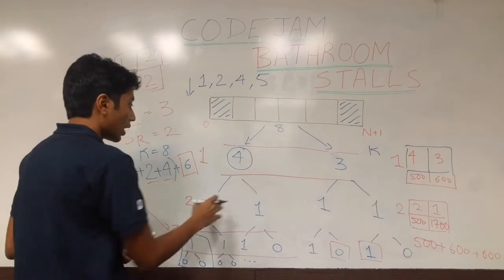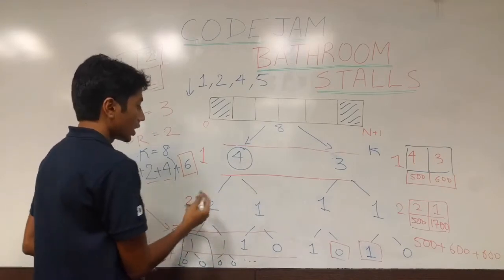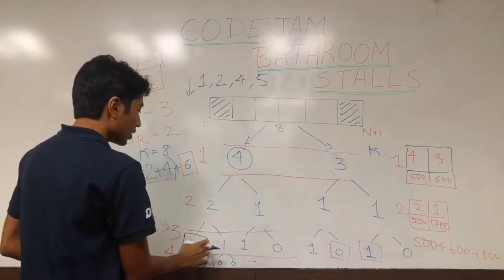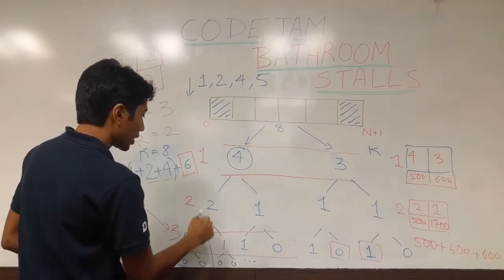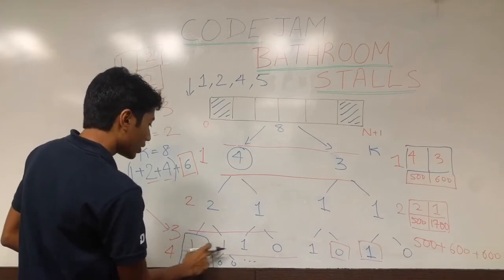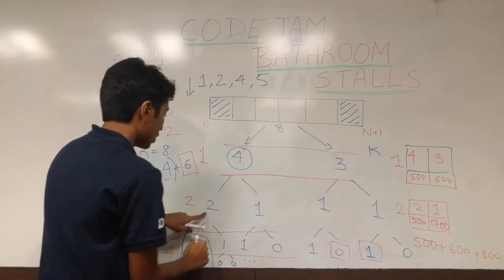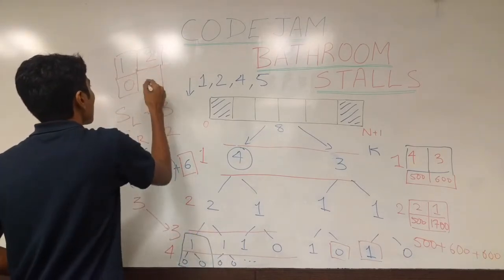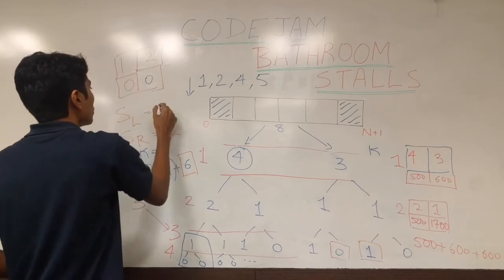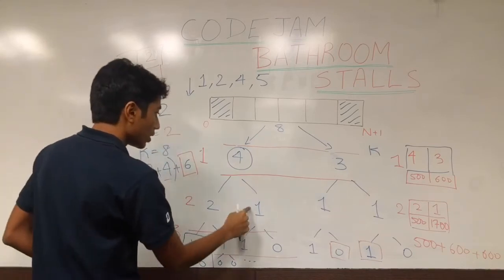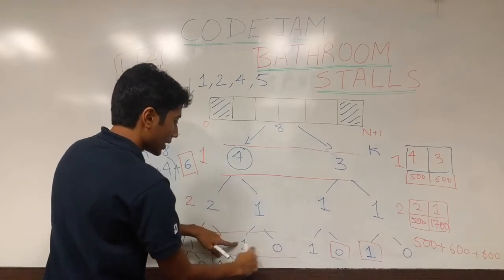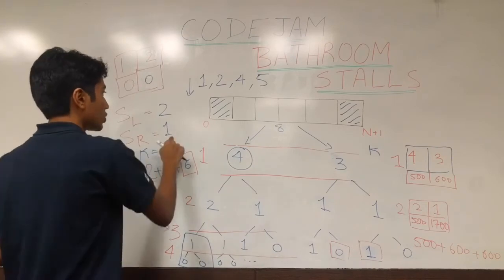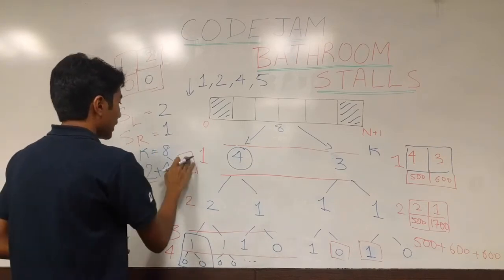And now 4 has 2 children whose subtree sizes need to be found out. So again you call the same functions. You go down this level. You again come to the conclusion that 1 occurs twice for the subtree rooted at 2. So that is 1 occurs twice and 0 occurs 0 times. Which means your new left subtree is equal to 2. Your new right subtree, which is rooted at 1, has 1 and 0. So your new right subtree has just one element. And the excess value is still 1.